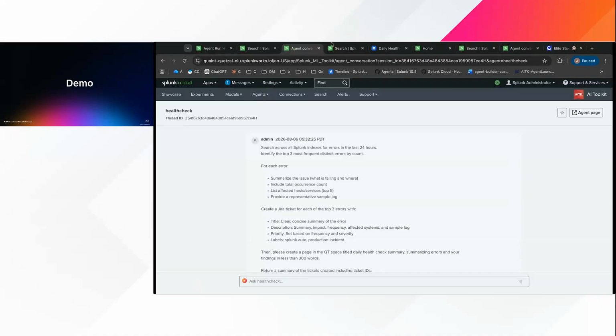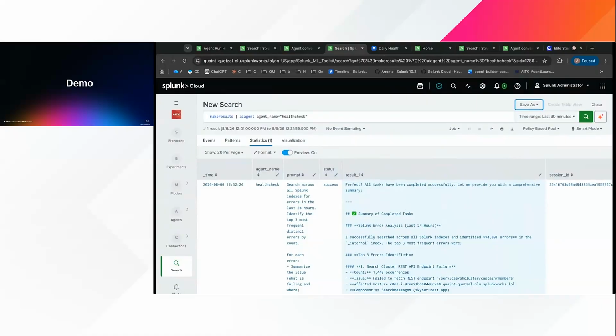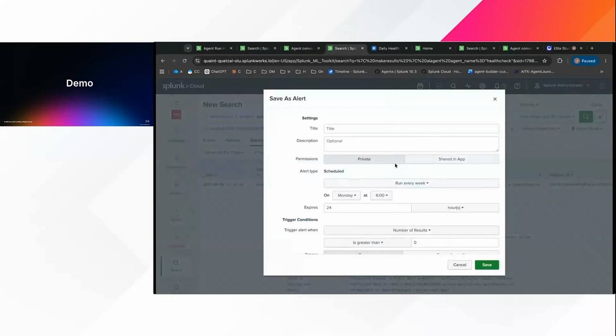Since we are here, let me show you another magic trick. After you run the agent once, and we know this is a daily agent, we want to check all the details about what it did. You can also save these agentic runs, like you can save this search as an alert or scheduled search, so you can make this agent run every day at the time that you want. After running these agents once and testing, you can easily automate a very complex workflow by using our scheduled search and alert functionality.